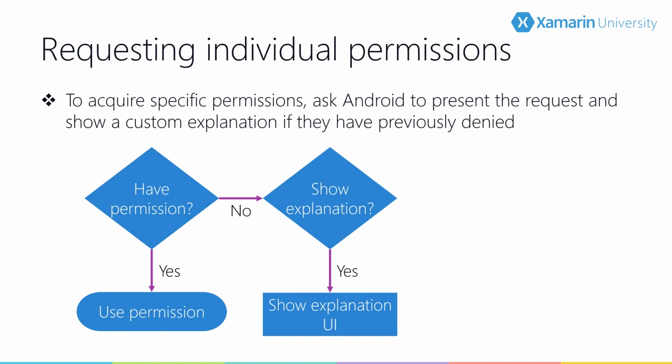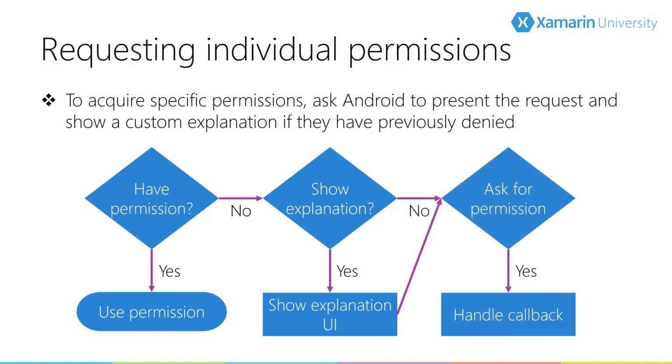for our permission. If we've been denied the permission previously, we might want to explain why we need the permission. Alternatively, if the permission you are requesting is for something non-obvious, you might show the explanation UI even for the first time you ask the user to grant it. For example, a camera app may want to show a dialog explaining that it can geotag the user's photos if they allow the app to access their location.